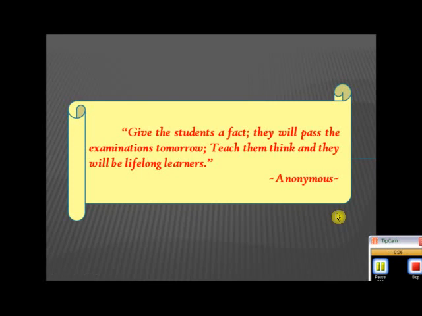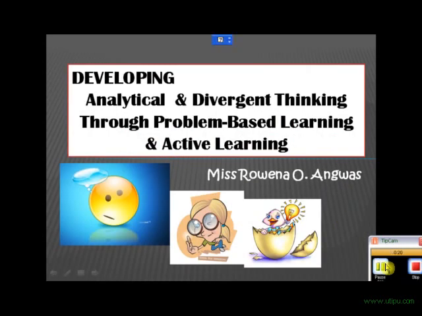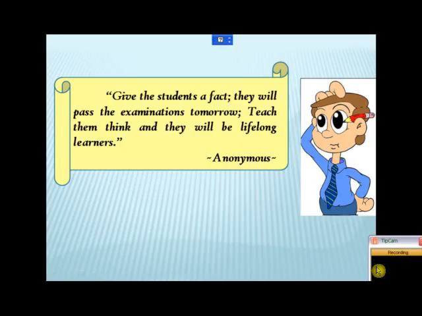Assistant Secretary Hidalgo said, "We are all aware that one of the identified weaknesses in our present teaching learning process is the development of critical thinking." This presentation is about developing analytical and divergent thinking through problem-based learning and active learning approach, which is both essential to critical thinking. I am Rowena Angwas.